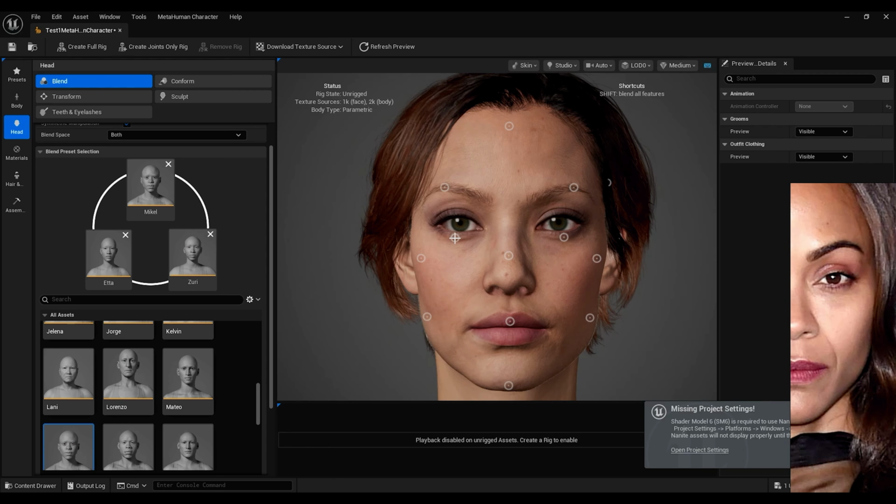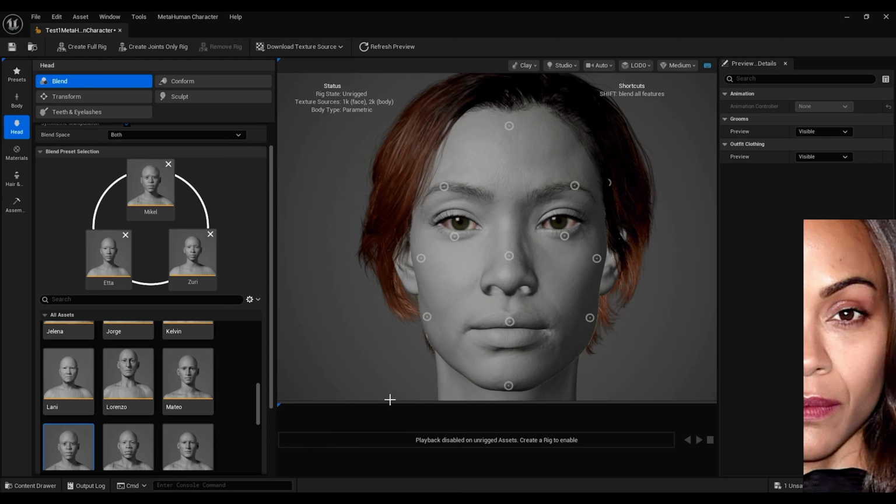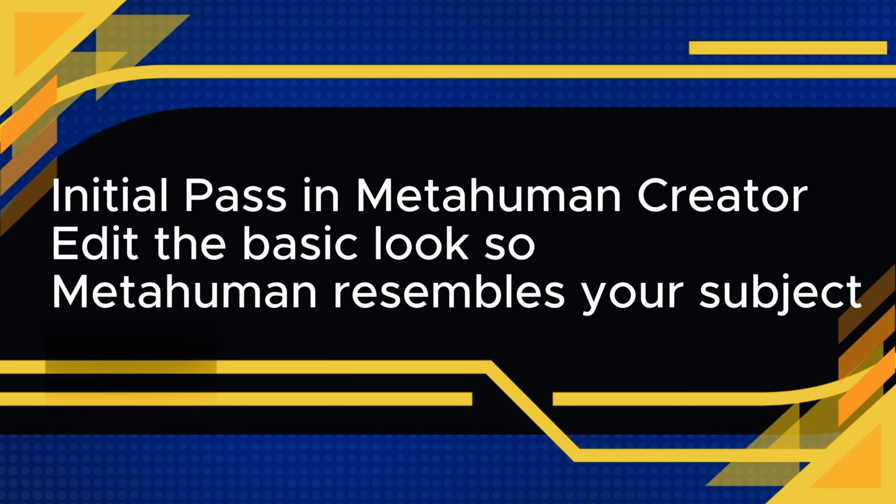Now simply hold left mouse button and drag towards any of these circles or between the circles if you want to get the appearance that you can incorporate with your actual model. Proximity matters here, and you can also blend between multiple metahuman aspects. Switching to a clay surface helps me visualize the structures needed and not get distracted by the skin textures. I don't want to go too far with this in Unreal Engine. Most of the facial structures will be handled in ZBrush.